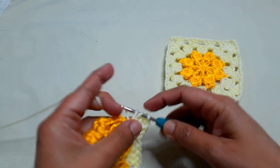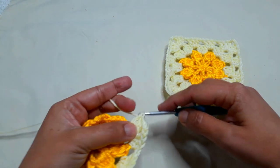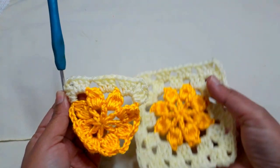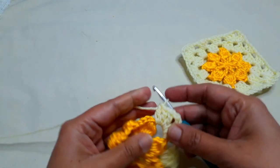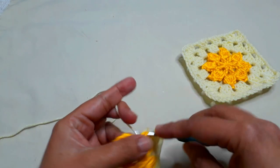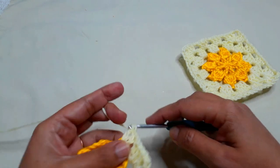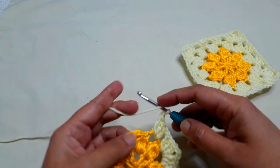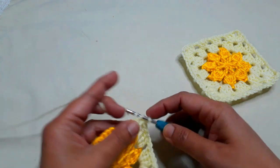1, 2 and 3. Like this, we made first round. Next, make a chain and second chain space, make 3 double crochet. 1, 2, 3. Then make a chain and next chain space, again repeat the pattern, make 3 double crochet, 2 chains and 3 double crochet.